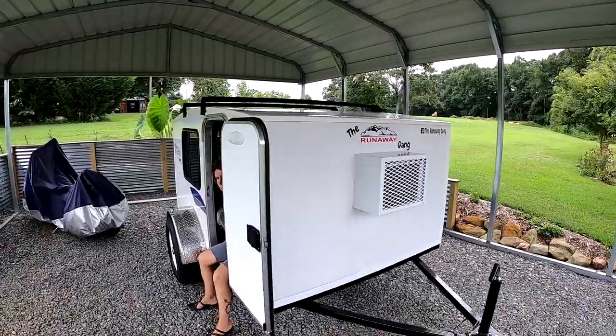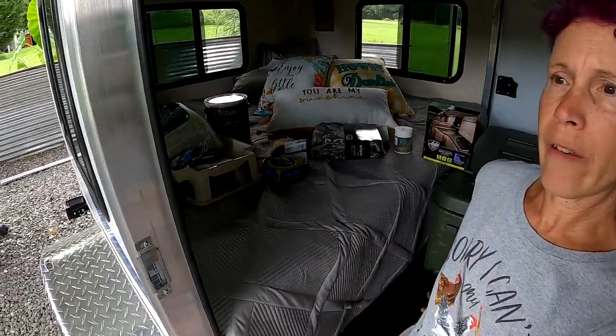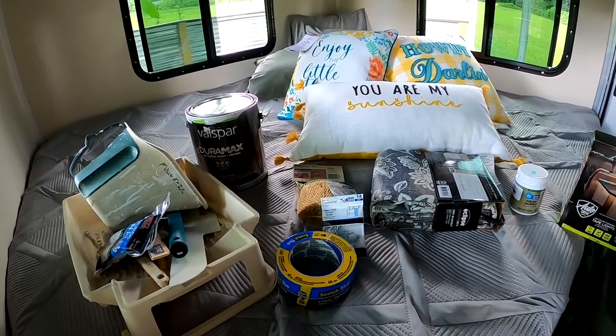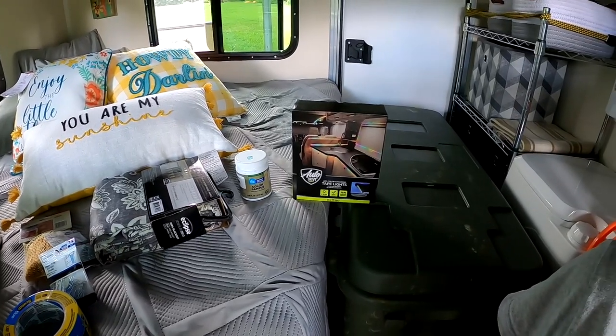The outside is pretty well ready, now it's time to work on the inside. Hi gangsters! Today we're going to take everything out so we can paint. I'm so excited because we finally have the colors and the inspiration for the inside of the hideout. On the bed is all the new stuff we're going to be installing — we've got some really cool ideas for lighting, curtains, painting, and all kinds of stuff. Let's clean this thing out.